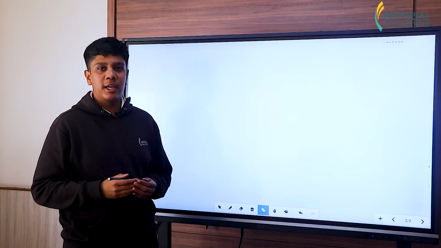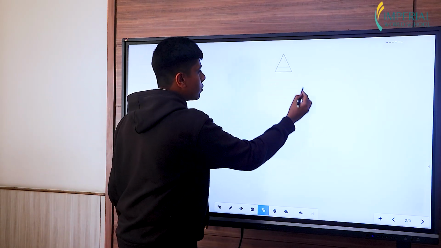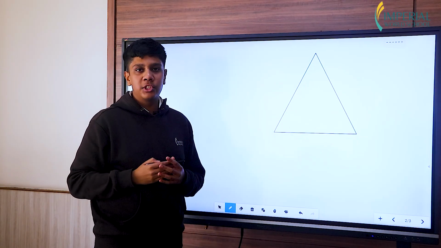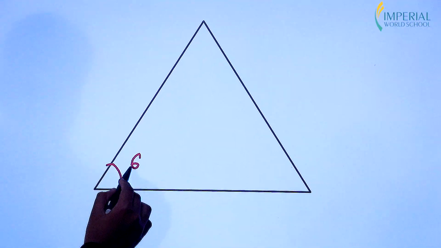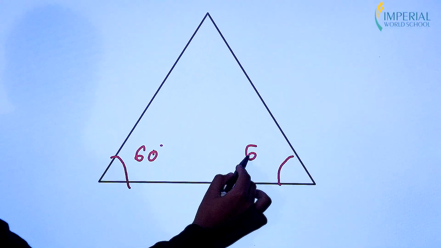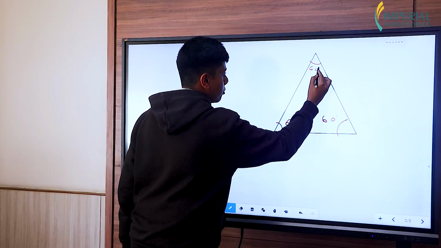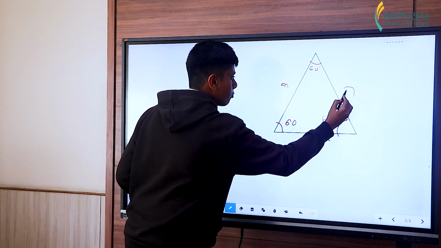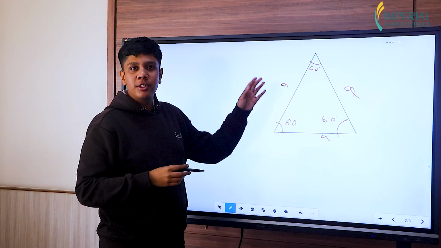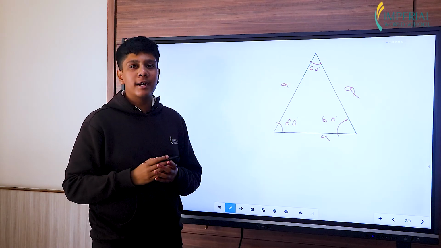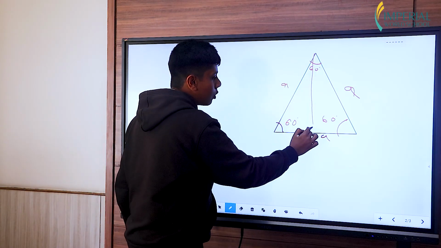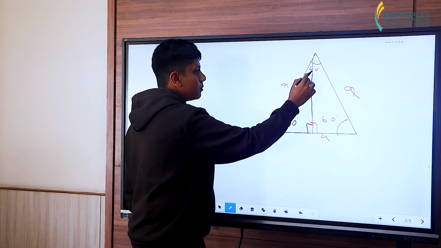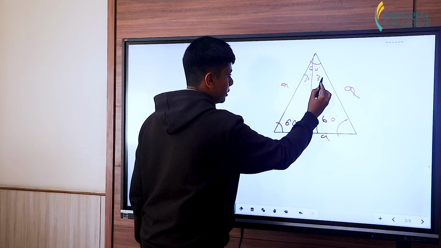Now let's prove sine 30 degree. For this, we will need an equilateral triangle whose each angle is equal to 60 degree, and we can name each side as a. We can divide this triangle into two right angle triangles by drawing this line here called the median. As we can see here, two right angles are made and the top angle is divided into 30 degrees each.